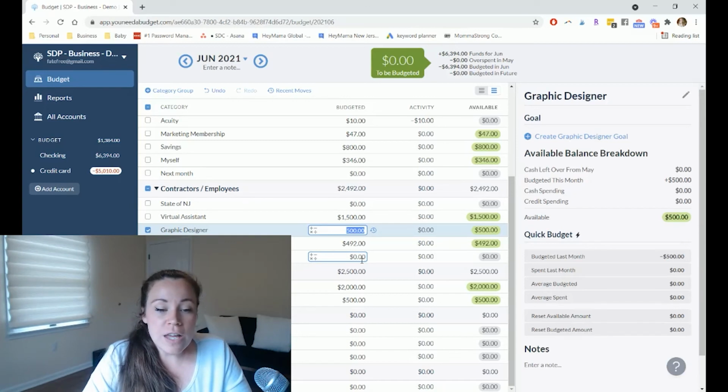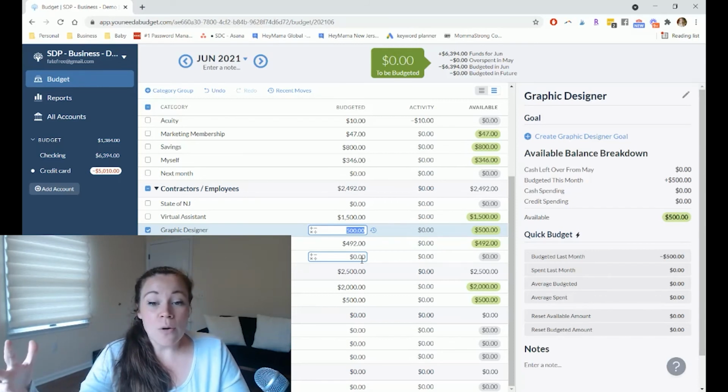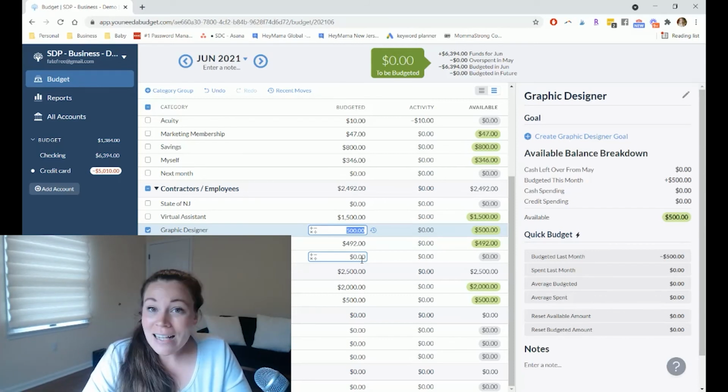So where are things that I'm going to maybe cut back upon? Maybe I'm going to move my money around. Or maybe looking at this, you're happy. Maybe you're like, I love having the assistant. I love having the graphic designer. I don't need that much personal money right now. I have a lot of personal savings. I'm okay. Or maybe I have someone that's paying my other personal bills right now, and that's okay too.